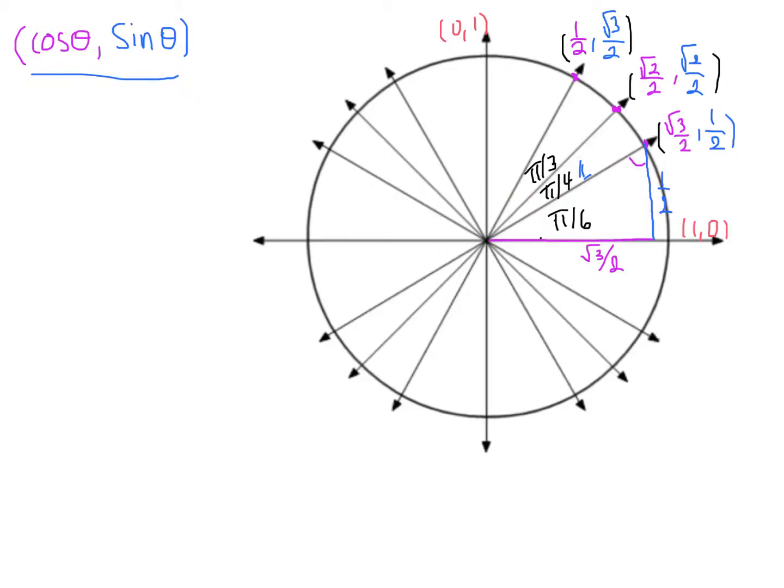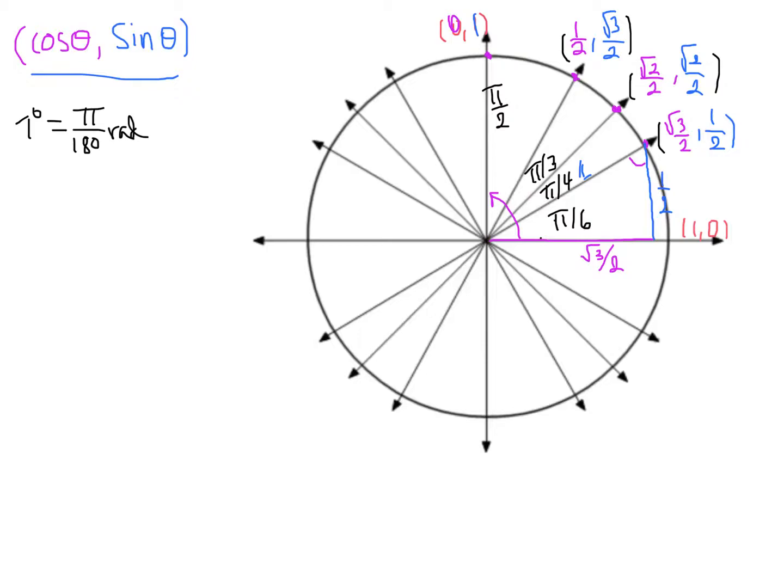Okay, so now let's go ahead and take a look at this point here. This is a rotation of 90 degrees, and so using the fact that 1 degree is pi over 180 radians, I can compute that this is going to be pi over 2 radians. But I can't construct a right triangle here, right? If I drop the parallel down, notice I just get a straight line. But remember, we're working on a unit circle here. So if we think about this being an xy coordinate, this is just the point 0, 1. So the cosine of pi over 2 is just going to be 0, and the sine of pi over 2 is just going to be 1.